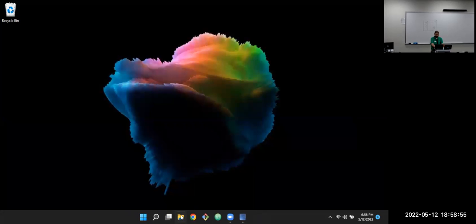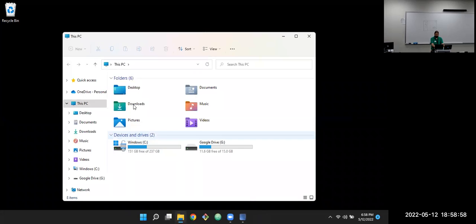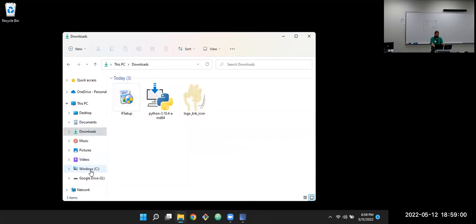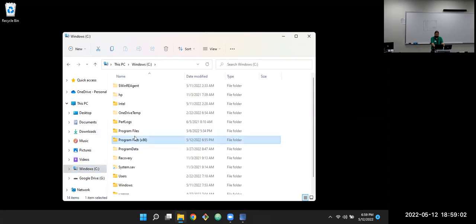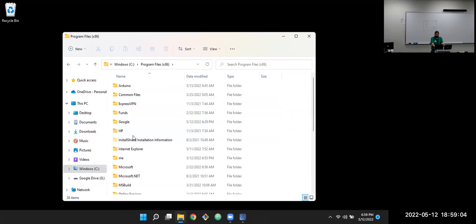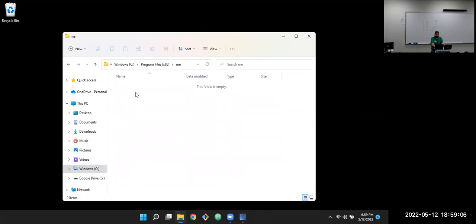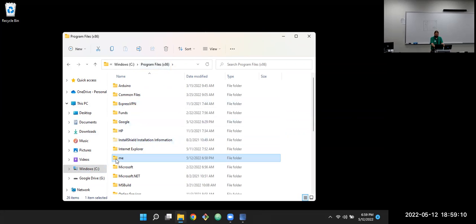I'll go ahead and point this out. Since it put it in Program Files x86, it can empty all of the folders, but it can't automatically clear out that top level folder. You've probably experienced that before over time if you have a Windows machine.